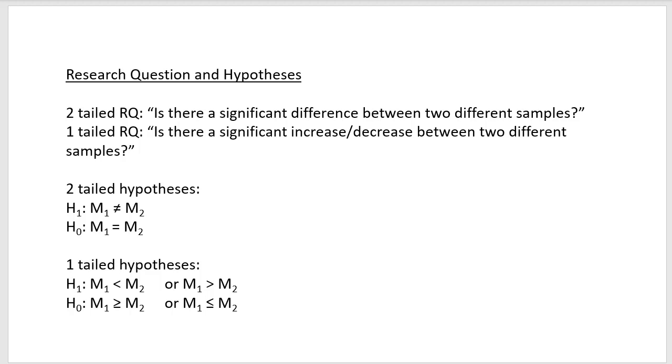The one-tailed hypotheses are that either we have group 1 is less than or equal to group 2, or group 1 is greater than group 2. So if that's the case, then we have to pick one of those two for each of the tails, because remember, if it's a one-tailed hypothesis, you also have to pick if it's a positive or negative hypothesis. The null hypothesis is that the mean of group 1 is greater than or equal to the mean of group 2, or that the mean of group 1 is less than or equal to the mean of group 2.